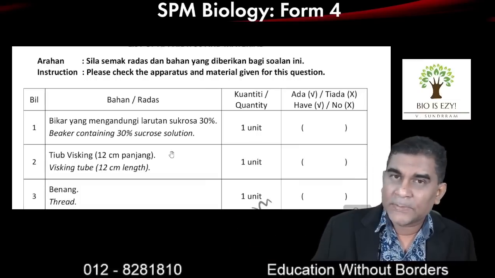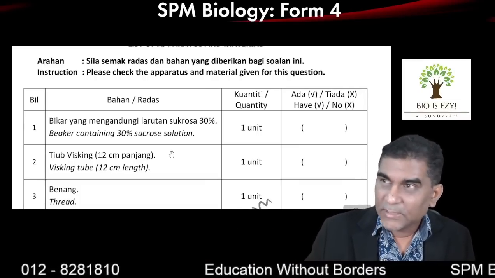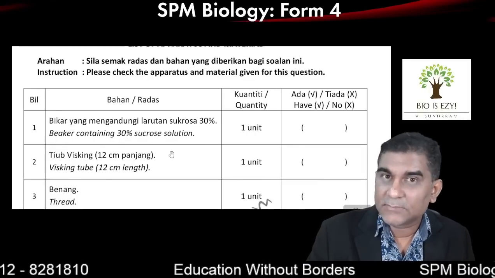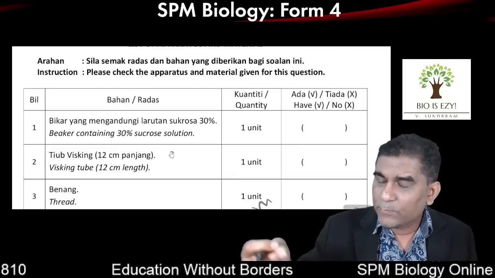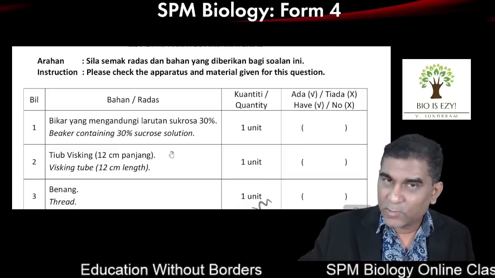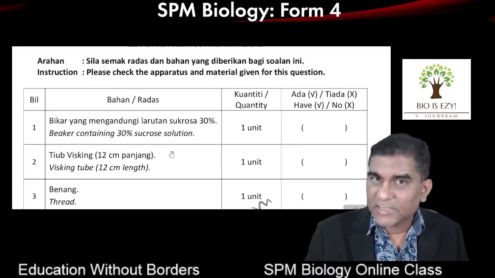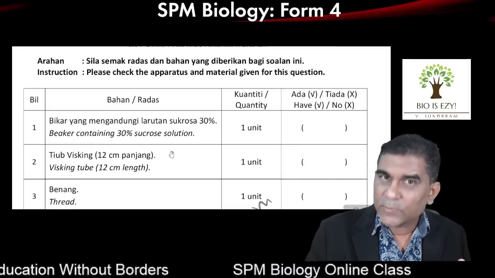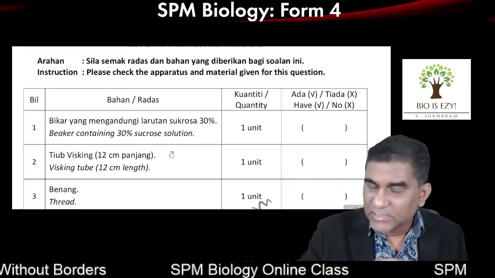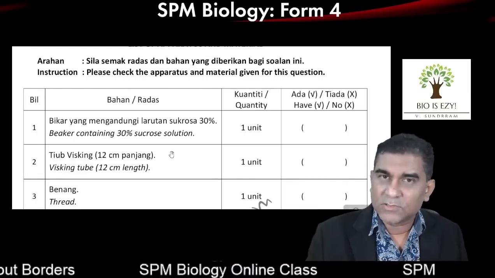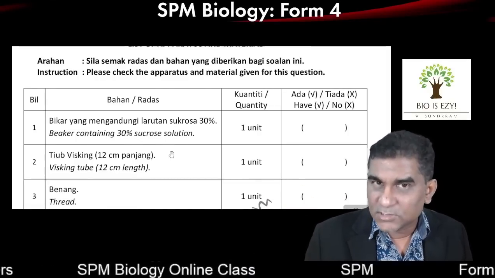Apa fungsi eksperimen ini? Kita nak tentukan kesan pemboleh ubah dimanipulasi kepada pemboleh ubah bergerak balas. What is the purpose of the experiment? We want to know how the manipulated variable affects the responding variable. So that means right at the beginning of the experiment, you must know what the manipulated variable, responding variable, and also constant variable are. Tiga-tiga pemboleh ubah. Kamu mesti tahu. Sebelum mulakan eksperimen, kamu mesti kenal pasti semua pemboleh ubah tersebut.